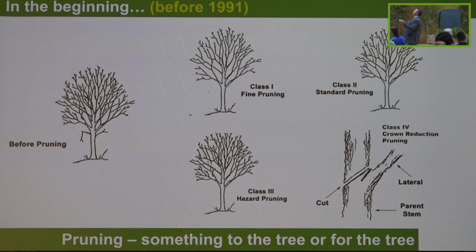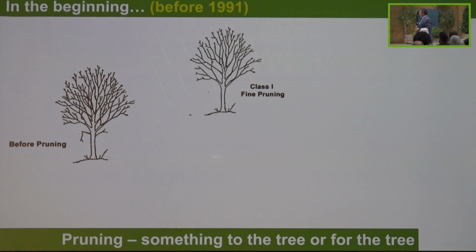What is that? Is that fine or is that coarse pruning? I don't remember. Okay, but regardless, we used names. And does this picture kind of give a concept? Class 1, you take more stuff away than Class 3, where you're just taking dead branches and branches that could fall and hit you. Okay, so it's really an objective that people are trying to attain, but that's just what they called it. All right?